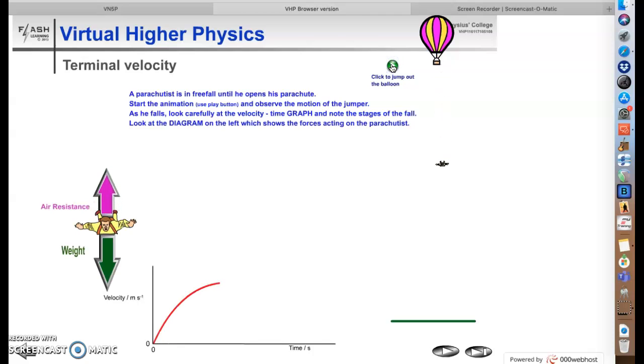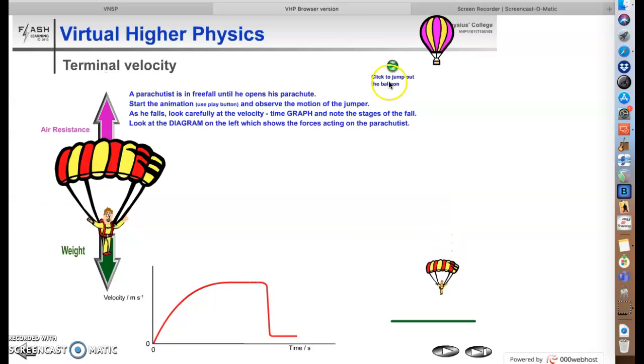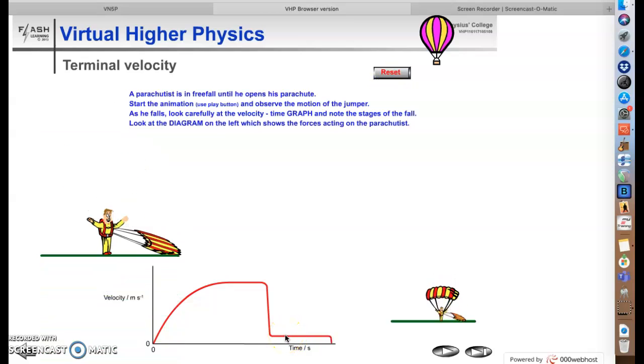But the key idea is now that with the increased surface area, you have balanced forces at a much smaller speed. So the terminal velocity with the parachute open is much smaller, and therefore you fall more slowly and more safely, so that when you land, you're not going so fast that you injure yourself. So that's the concept of terminal velocity. In actual fact here we've looked at two terminal velocities. Terminal velocity with the parachute open, this first section here, and the second flat section, terminal velocity with the parachute closed.